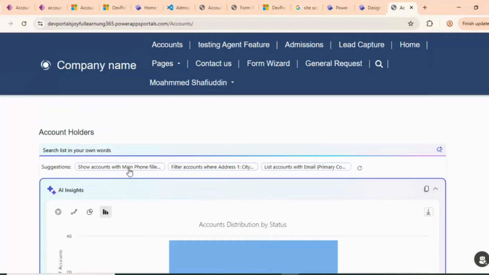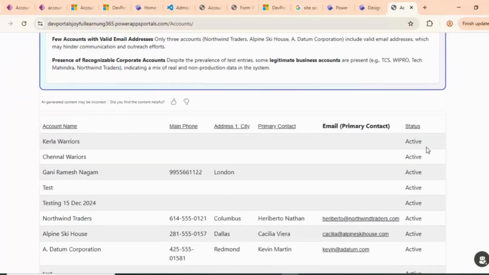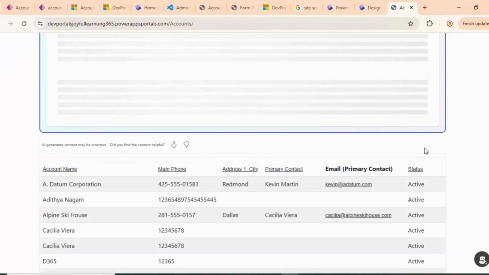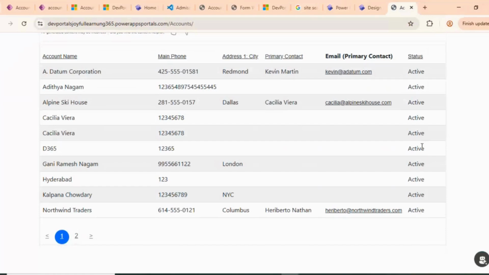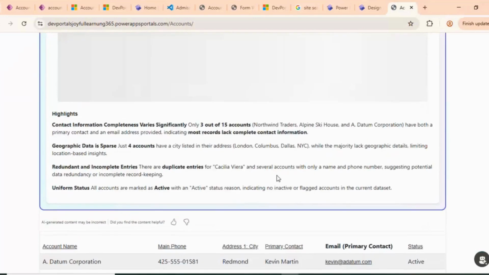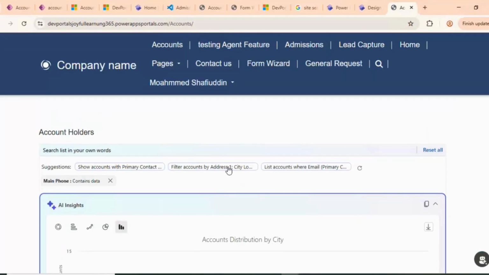So what I will do, simply I'll select this one. See, automatically it shows the results without mobile number. It's showing only whatever filled data is there, right? So these are the predefined prompts which have been generated by Microsoft Power Pages. No, I don't want to use this one.